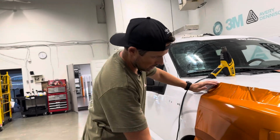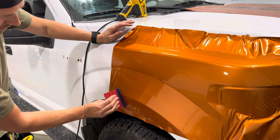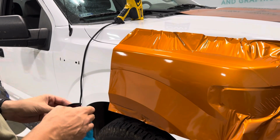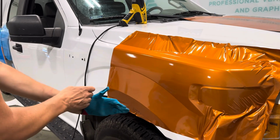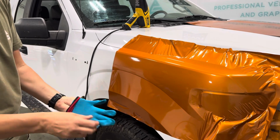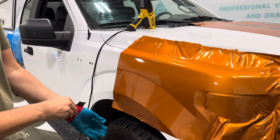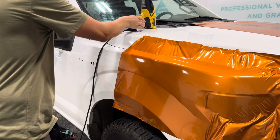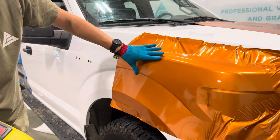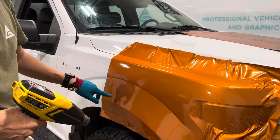So this is bridging. You're kind of taking it over that. Okay, find two spots. Right. This is where your glove would come in handy. Now I'm immediately stretching this material, which is, we call them recess areas. The material can puff out if you're not careful. So when I stretch into something like this, I'll get it to that edge, right? I don't want to heat right at it. I want to warm it up a little bit right there, but I want to pull from down here.